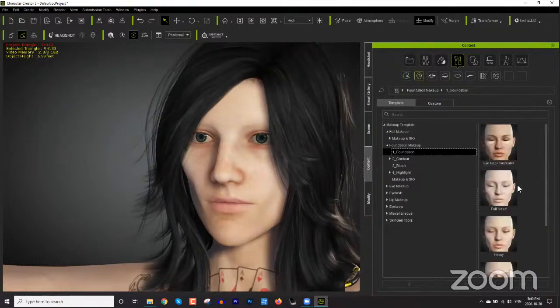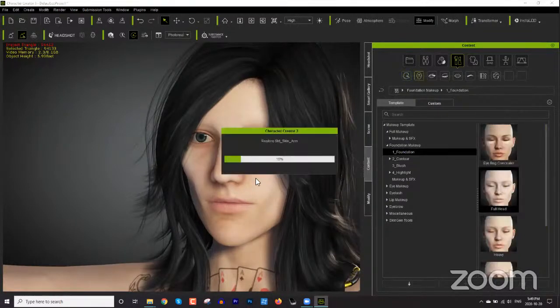Foundation makeup for this character, we're going to use it for sure. Let's just do a full head of foundation because we want to make her kind of pale. All right. Foundation is the best way to make your character pale. Oh, and there's one thing I want to throw on top of there as well. We want to make her eyes a bit more gaunt. We'll have to switch back to skin mode after this, from our makeup mode.